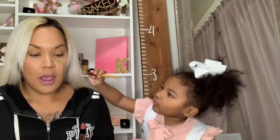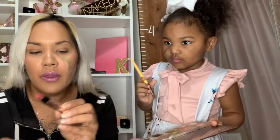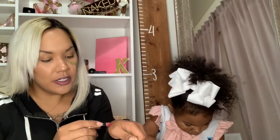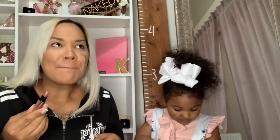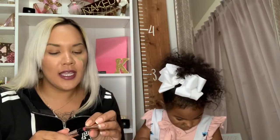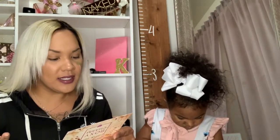Let's see. So, well, you can see that's pigmented. This is the color, what is the color called? Lava Cake. Let me wipe this lipstick off and try it on. I'll swatch it here so you can see. Oh, wow. Let's see. It's not super moisturizing, but it doesn't feel as dry as a matte lipstick, but it's also not super moisturizing. So it's somewhere in the middle, I guess. But that is what they said it was, though.